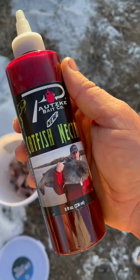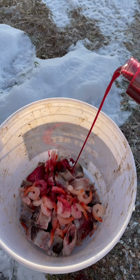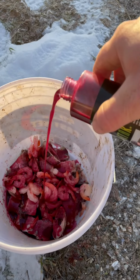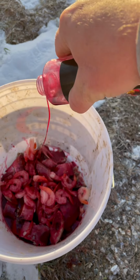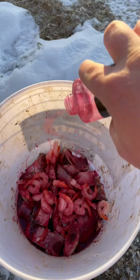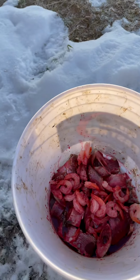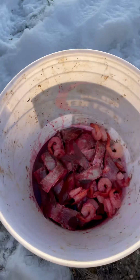Pour the Pautzke catfish nectar on. Also put some shrimp in there, maybe for some channel cats. I watched a video of this stuff on YouTube of some guys, I guess the makers of this thing, using it at the James River. And it seemed to work really, really well. But they also had fresh bait.